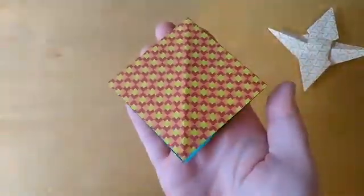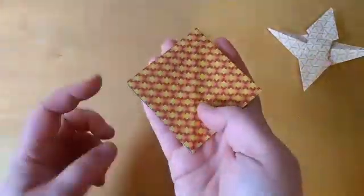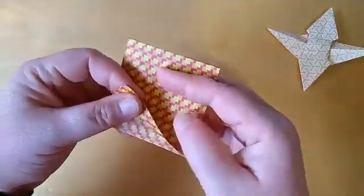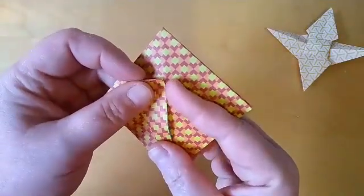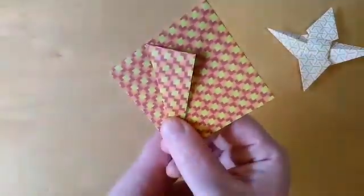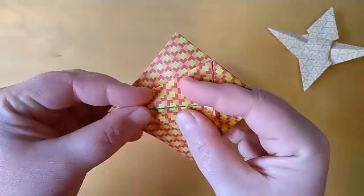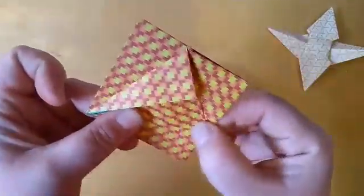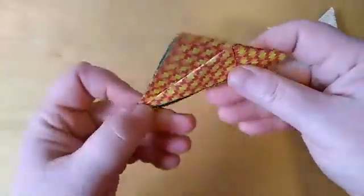So once you've got that, you want to make sure your open end is facing to you. And we're going to take this one and we're going to fold it into the center line on an angle so that the angle points down towards the open side. And again, tight creases. And same thing on the other side. Like that, and then we'll flip it over and do the same thing.